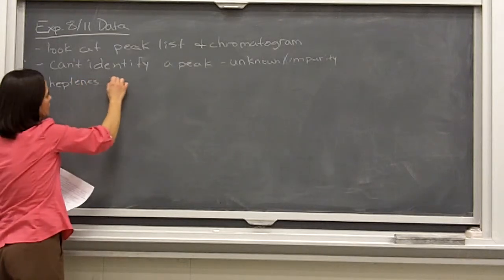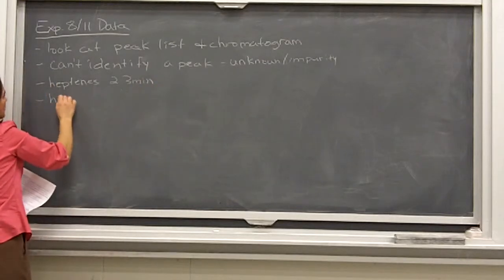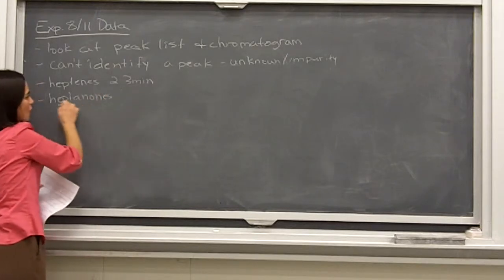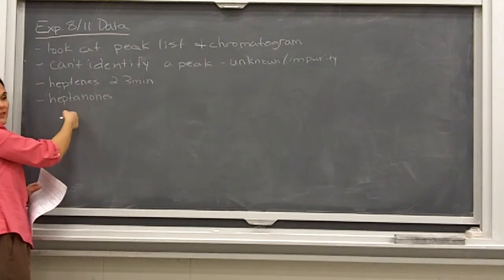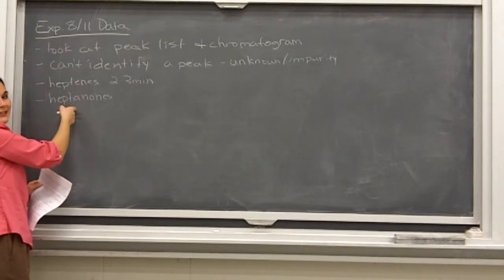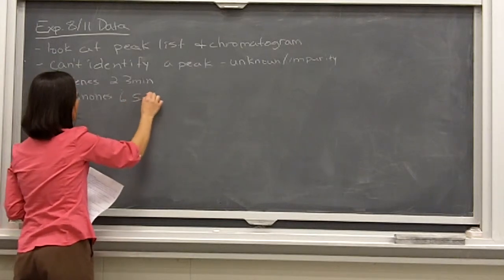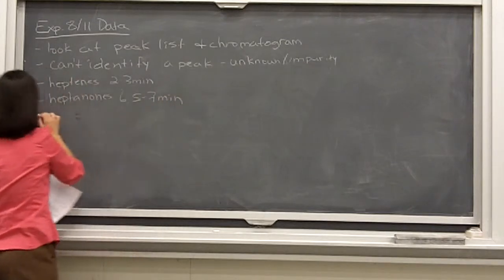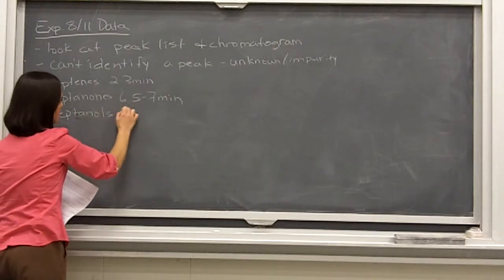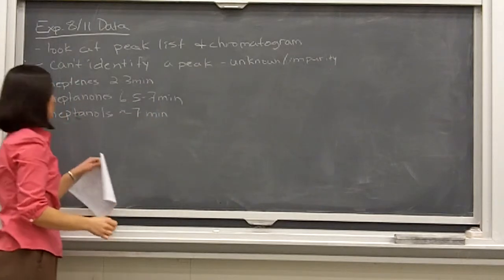they come off in the 2 to 3 minute range or so. Your heptanones comes off right before your heptanols. You don't have a retention time for these on the standard retention time list, but as I've told you in lab lecture, you can get the corresponding ketone to your alcohol right before your alcohol. So that's probably about 6.5 to 7 minutes for retention time. And the heptanols are right around, they're about 7 minutes. Okay, one's a little bit below, one's a little bit after.